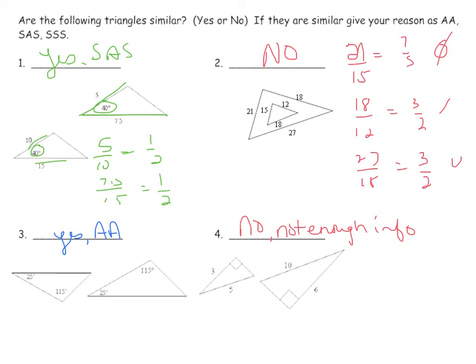The third one, two angles congruent to two angles, so that's angle, angle similarity. And here, it can't be side, side. It also can't be side, angle, side. Remember, it has to be the included angle, so it would have to be a side, then an angle, then side. We have two sides, but it's not side, angle, side. So there's not enough information to tell if these two triangles are similar.